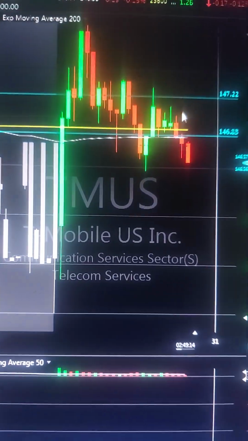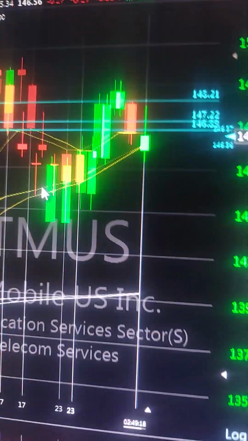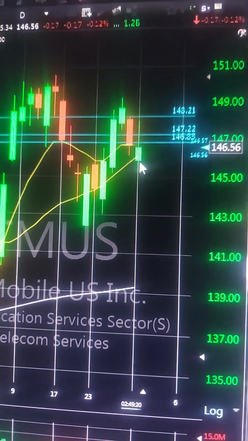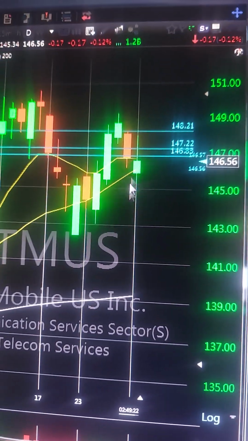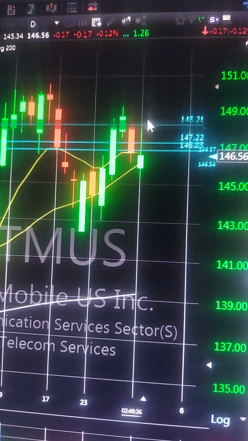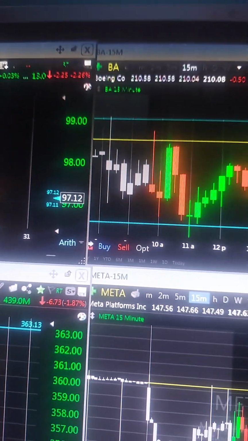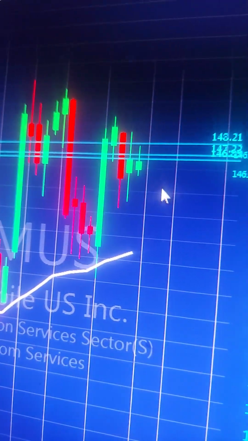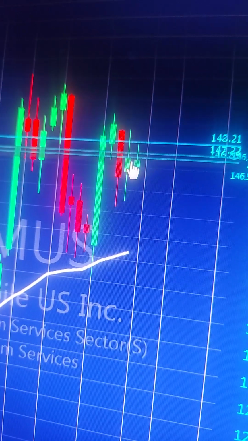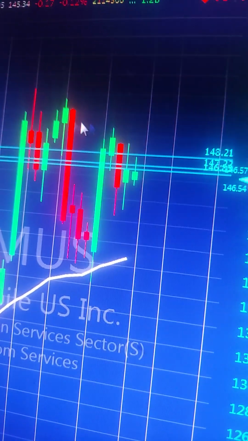But time's running out in the day, there's an hour to go in trading, so I'm just going to watch it. Again, I like this one for the future. Earnings are coming out, and that's the only tricky part about this. But I really like the fact that if we can get a two-up kind of move here on this stock, it should hit that target, which then triggers the weekly chart. The weekly chart would have a double inside bar here. Here's the inside bar from last week that can move up and then start heading to those monthly highs.